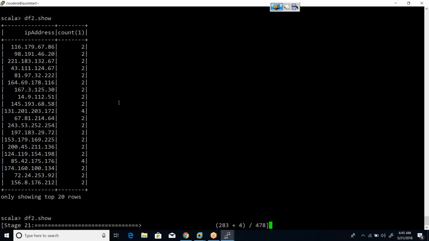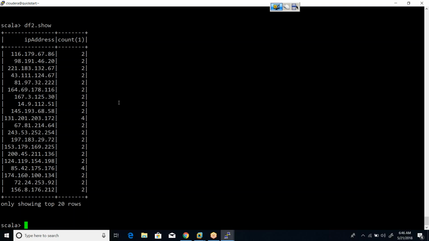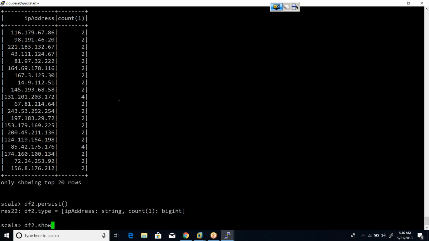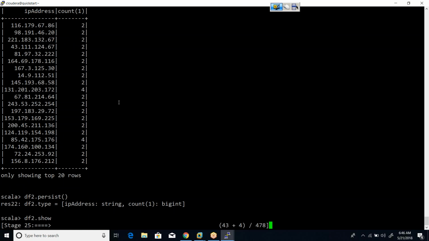We can persist after the grouping operation, which is a costly operation, so persist the data of that group result. df2 itself is a result of the grouping operation. Persist it. So how do we persist it? df2 dot persist. Now the very first time it will take some time, but Spark is memory computation. Even though it is memory computation, it will take some time. If you try to do it directly on the disk, it will take more time compared to it.